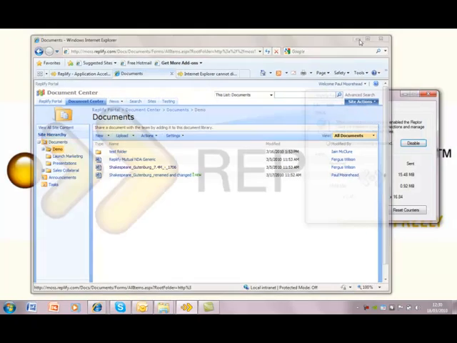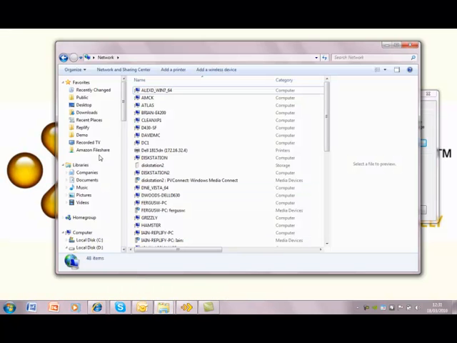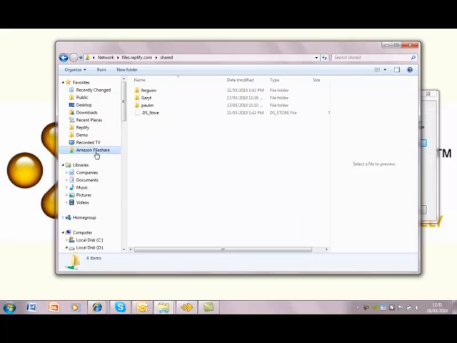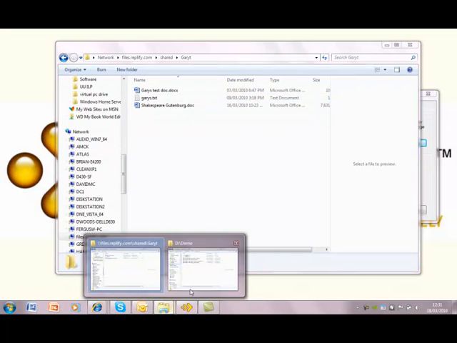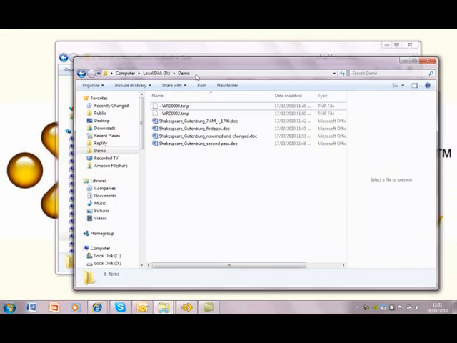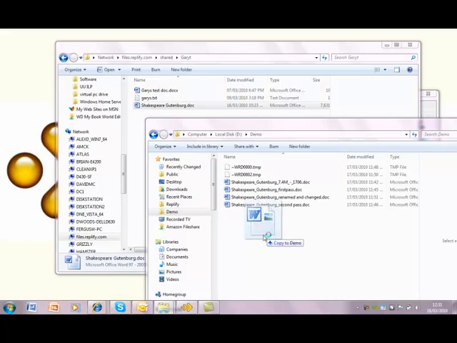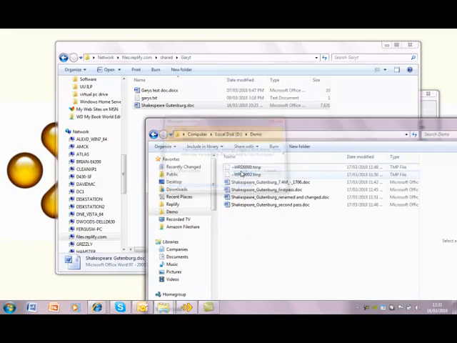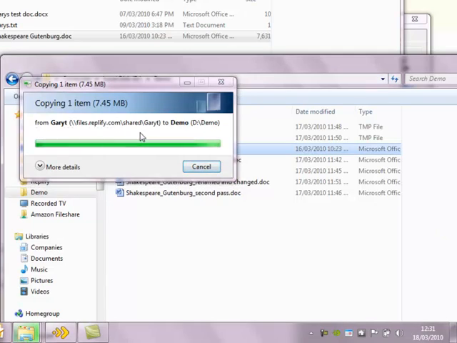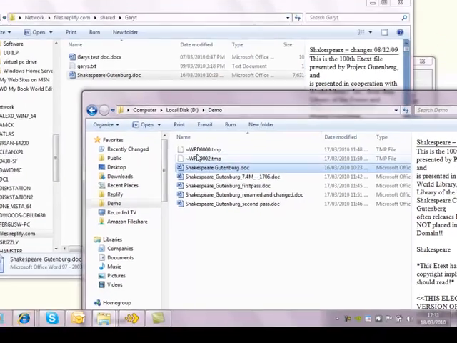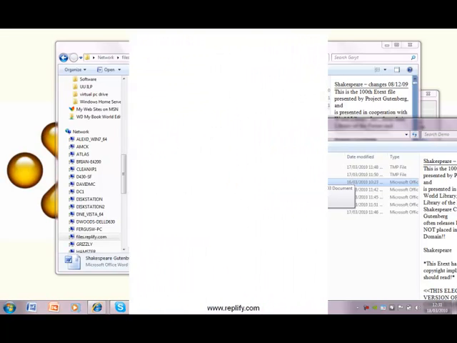To finish off, let's open up a file share. Like SharePoint, this file share is sitting on a remote server in the Amazon Cloud Data Center. Here's another version of our Shakespeare document. Let's drag it to a local folder. This file transfer is being handled by a protocol called CIFS and not by HTTP as in the SharePoint download. Even so, because the content is the same, our application acceleration kicks in and the transfer takes only a couple of seconds.